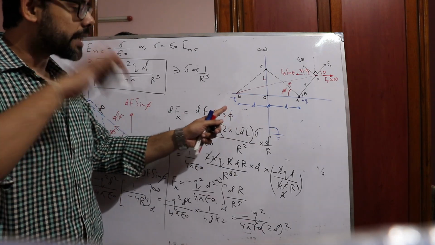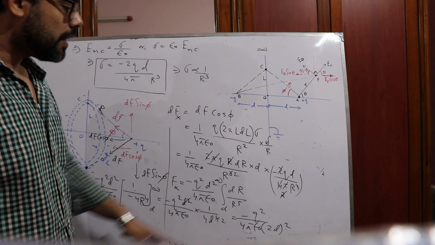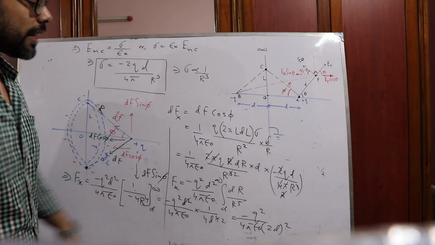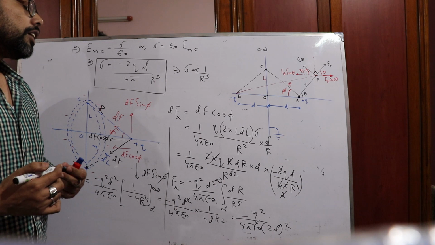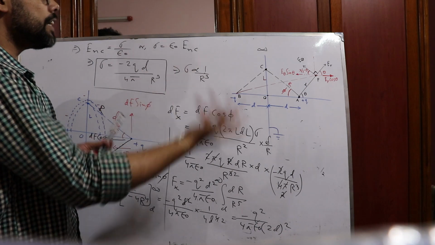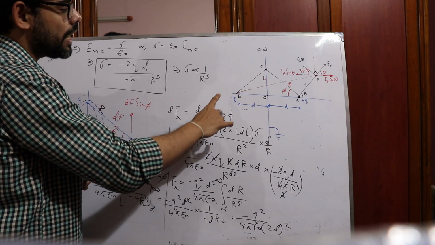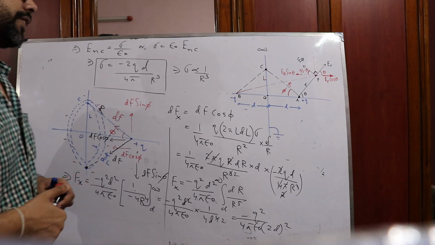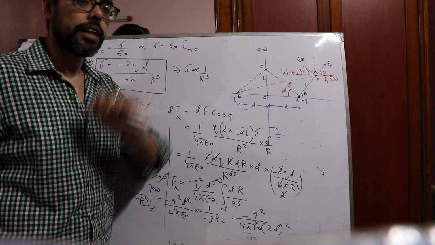So that means our previous assumption that the image charge can be kept at a distance d on the other side of the plane is absolutely correct. Why negative? Because the force is an attractive force and it is directed along the negative x direction. So that's why that minus sign has appeared here. It is a very beautiful concept which illustrates that this earthed infinite plane of charge behaves as if it is a plane mirror, and the positive point charge and the image charge are at equal distance from that plane surface. So this is acting like a mirror and this is acting as a virtual image of this real object.